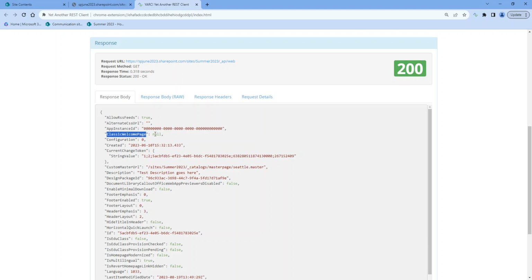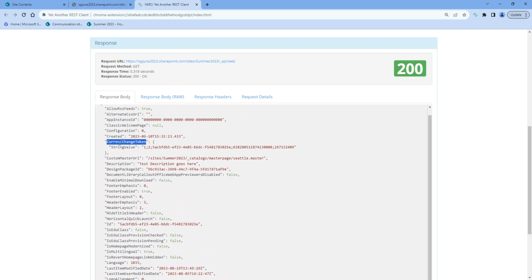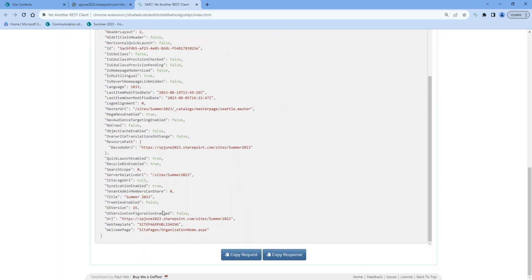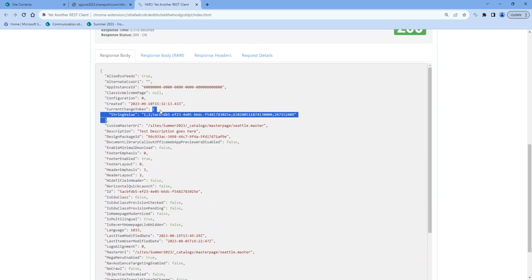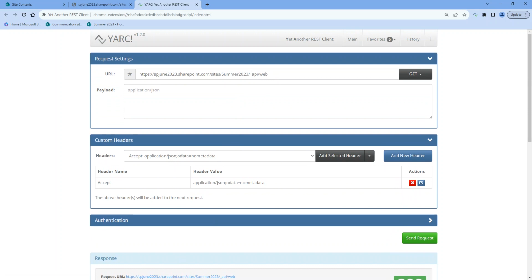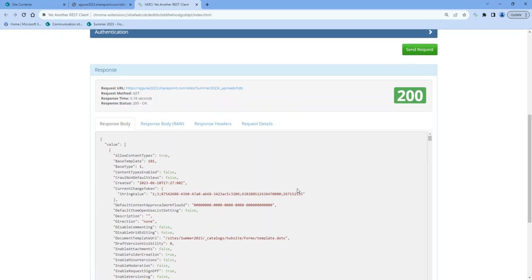Null can be assigned to a string too, and most of the time we assign a null to an object or a record. ይሄንን ይመስላል ለምሳሌ ይሄንን ብታዩት current change token ይላል. This is a record, ሲሆን always በቅንፍ እንደዚህ አድርገን ነው የምንጀምረው, and sometimes there are also collections or array ሲሆን ደግሞ በስኩዌር bracket ነው የምንጀምረው. Let's say I'm going to go get all the SharePoint lists under this site collection, so what we do is _api/web ካልን በኋላ /lists እንላለን, and then when we send this you can see that I get all of my SharePoint lists.